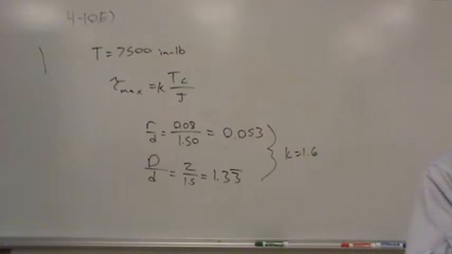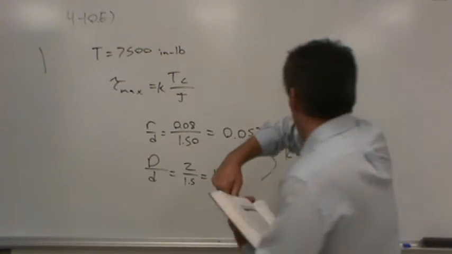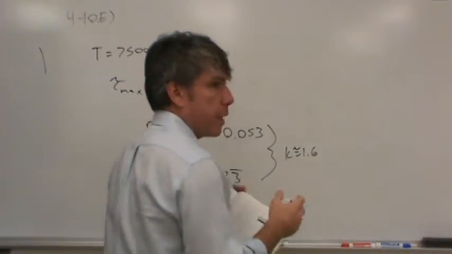Anybody disagree and think it shouldn't be 1.6? Now, would you be wrong to say that the value is 1.65? That may be a little too much, right? Because that's at the next curve at 1.67. So that's probably a little too much. Could you say it's 1.61? Sure. What difference does it make? Right? So this is about, and you'll see me use this symbology a lot, I'll put a tilde above it to mean approximately equal to.